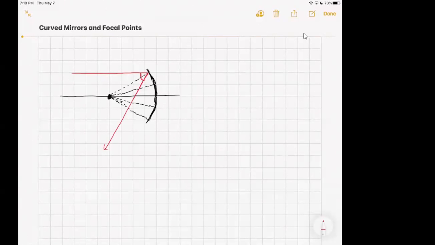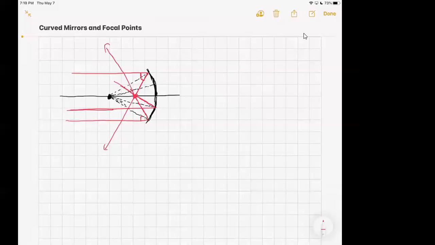All right. Now, if we take another ray and it comes in down here at the bottom of the mirror and hits there, we have an angle of incidence, and we should draw an angle of reflection that looks to be the same in size, and it gives me a ray that looks something like that. And you can see those 2 rays met at a point. Now, if we draw more rays of light coming in, let me draw a ray of light coming in right here.